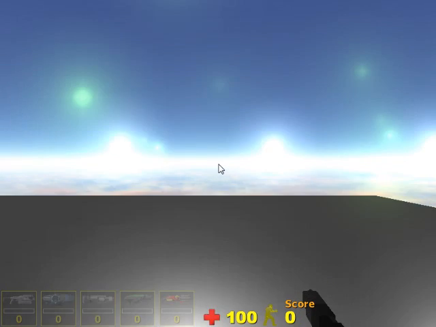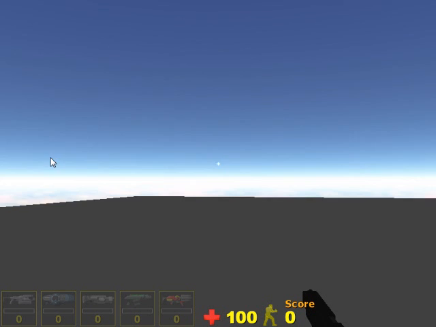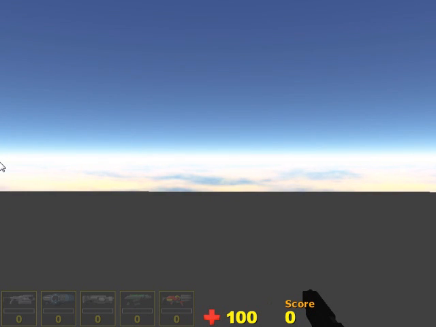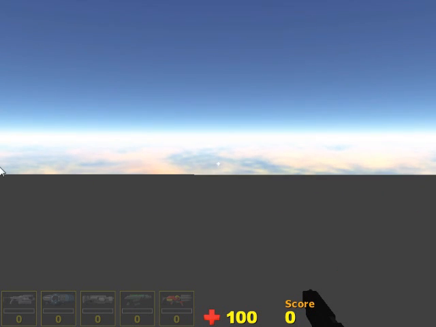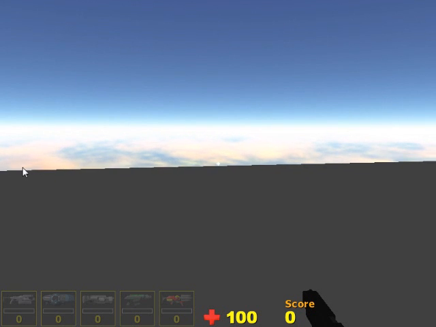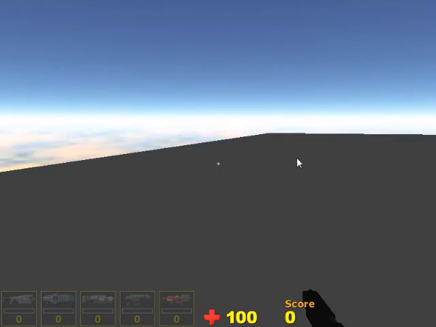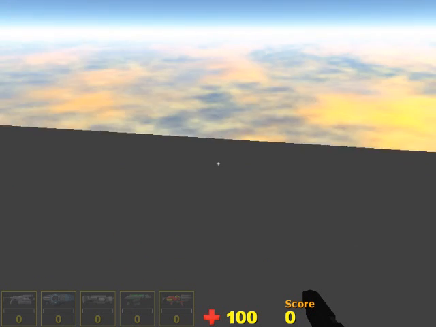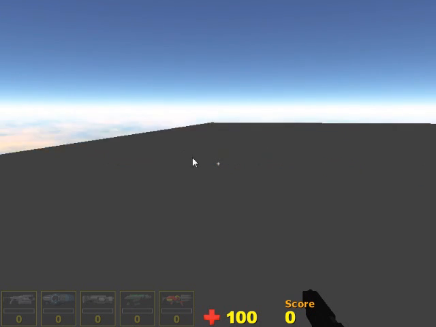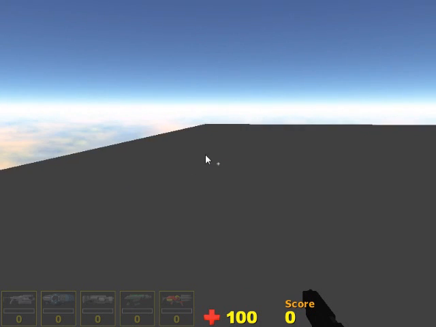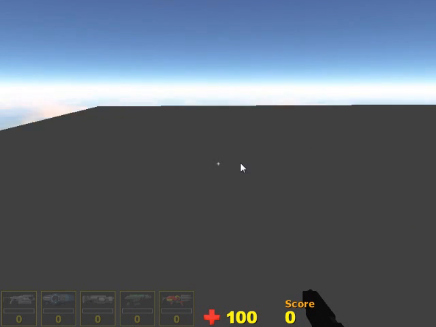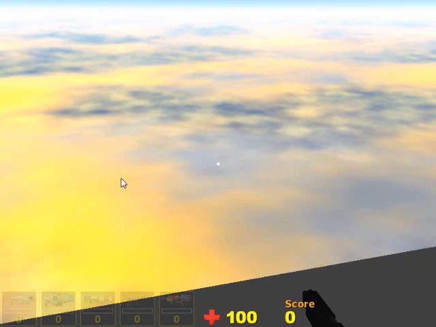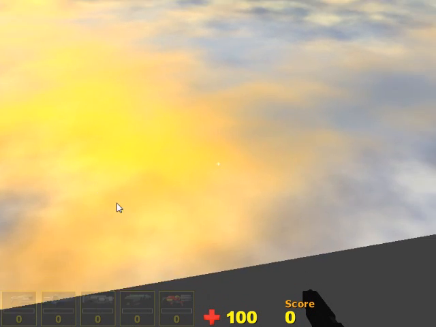Now I don't have any light sources, so the only thing that's lighting up this floor or platform is just the ambient light coefficient. Same with the gun my character is holding, but I can walk over to the ledge and look down and see there's sky everywhere. So this gives me a minimally functioning level.